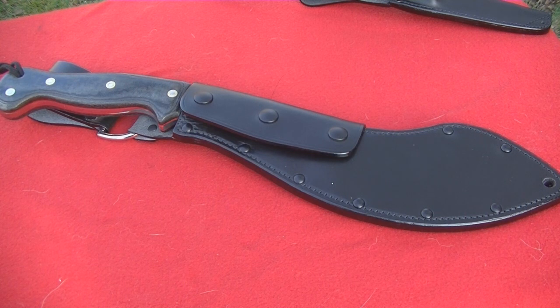Unfortunately, this knife isn't in production anywhere in the world. I'm sure if you contacted Black Horse Knives, they'd make you one. But to my knowledge, you can't buy this knife off the shelf anywhere in the world. This is a one-stop survival tool. This is one knife that you could walk off into the woods and do anything with.